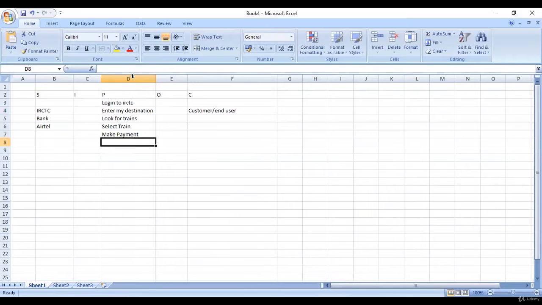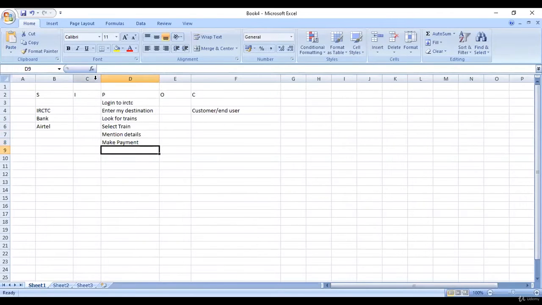Customer details, because without that, for whom are you booking the tickets? I thought we had covered it here, but yes, if you want to put it, sure. Check the availability of tickets. I mentioned it here, look for trains.